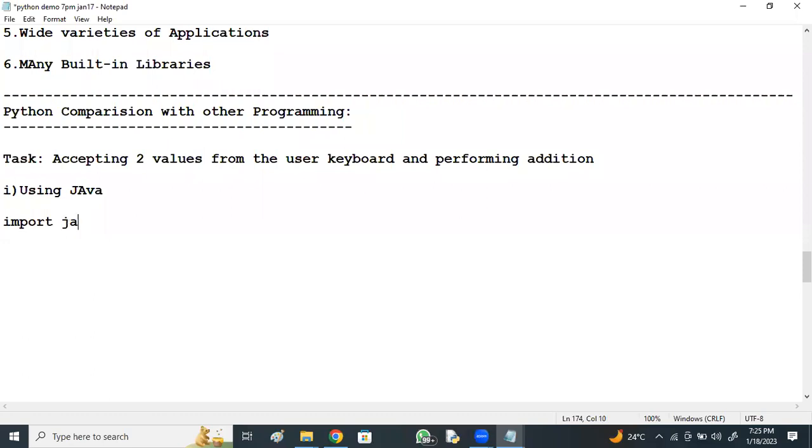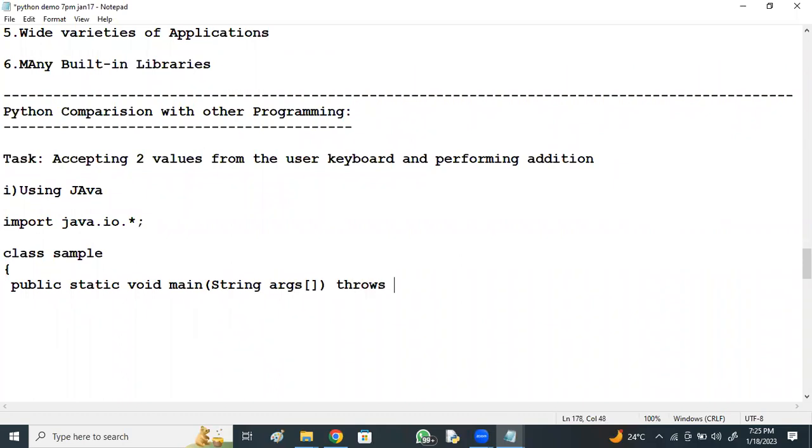If you have knowledge of Java: import java.io.*; class Sample; public static void main; String args; throws IOException.